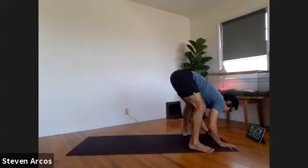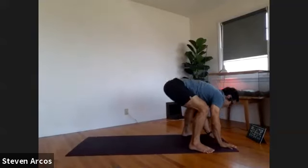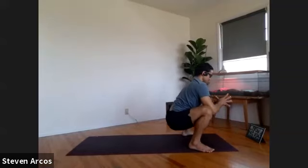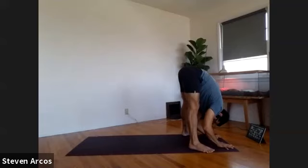We're going to move through it. Exhale, legs active, lift your hips, fold. Inhale, squat, keep squeezing your heels together. Exhale, lift your hips and fold. Flex your thighs, pull your butt to the ceiling.